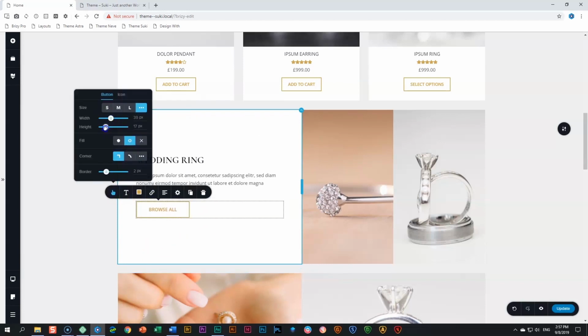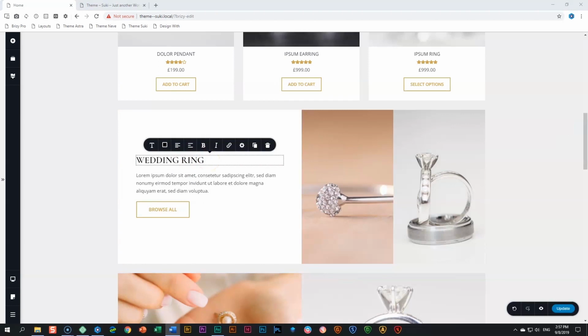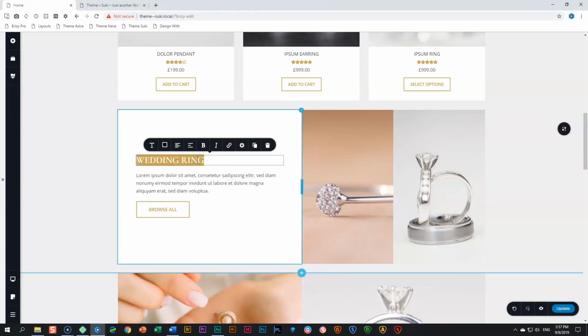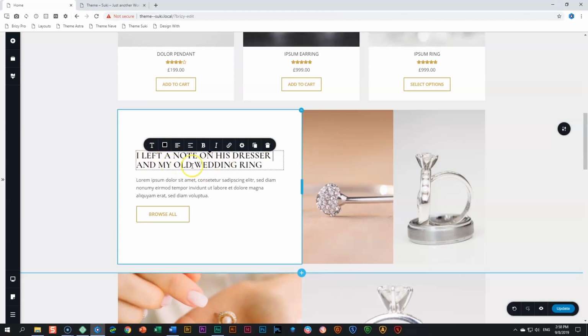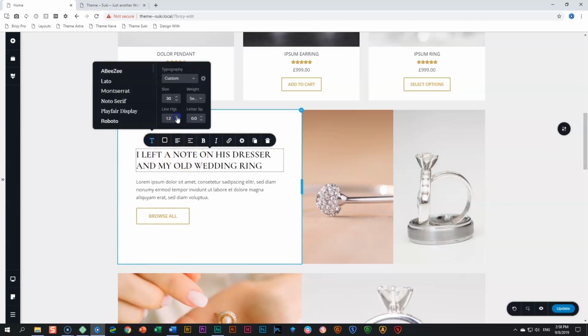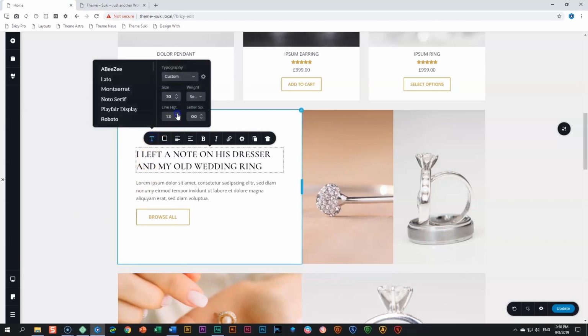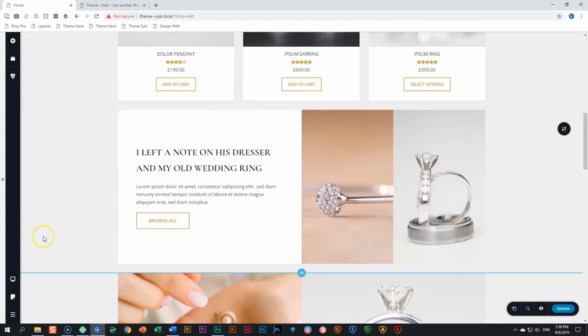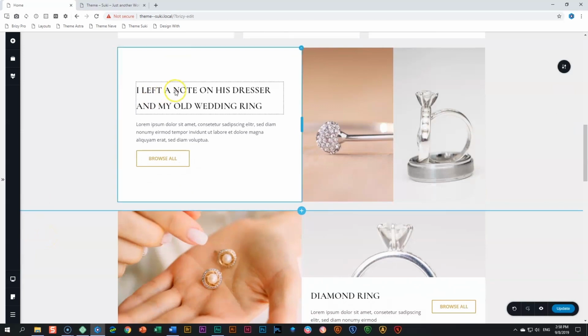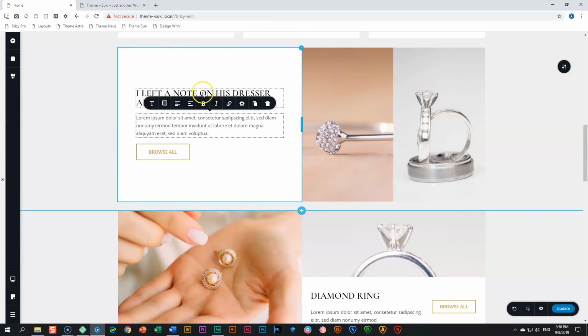That is my height. Sometimes though, your heading will run in more than one line. So let me copy some text here and I'm going to bring it in here and paste it. Good. So we have here now more than one line. Even in this case, a line height of 1 still looks okay. For cases like these, I may go up as high as 1.2. But you can see that the moment for a heading, when we apply a line height like 1.7, it doesn't look right. It doesn't look normal. So for a small line like this and just 2 lines for a heading, it's better if you keep it between 1 to 1.2.